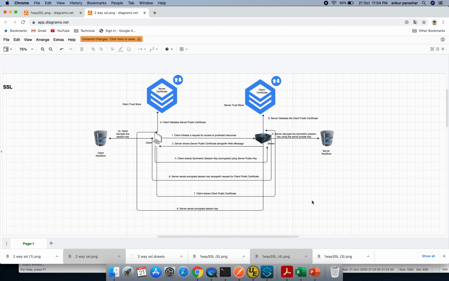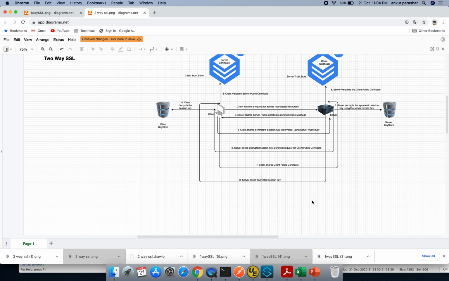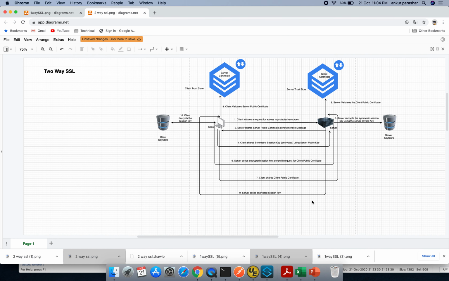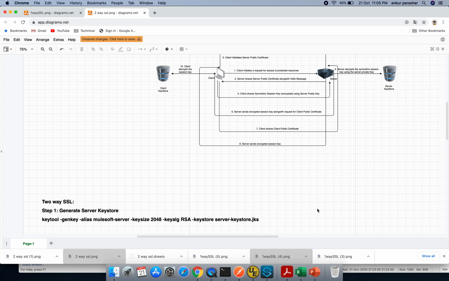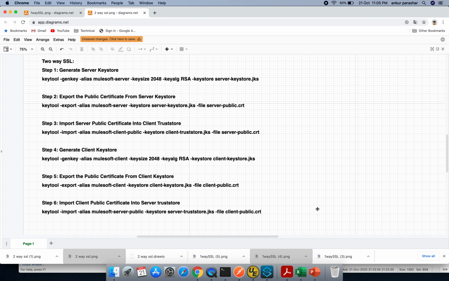So in order to realize this, there are certain settings which we need to perform. Half of the things will remain exactly the same as in one-way SSL, and the remaining will be added for these flows, which are additionally added now as part of the second level of validation.